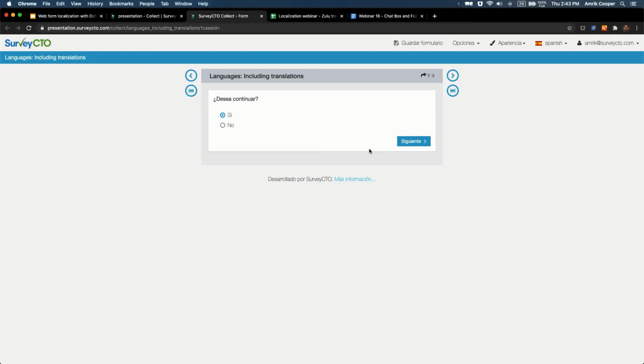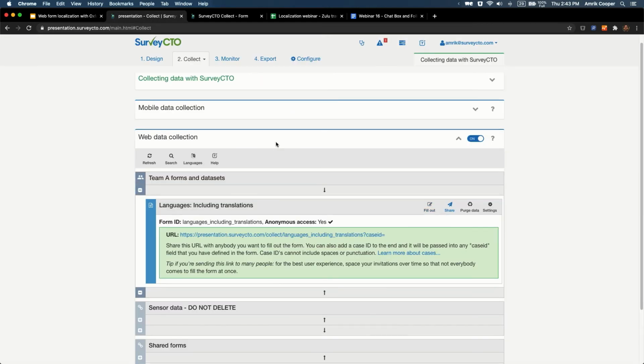However, what if I preferred Spanish right from the beginning? It might be confusing or unintuitive for me to find this language picker if I'm confronted by an interface that I just don't understand and labels that I can't read. It's very understandable that a respondent might have a problem proceeding. So let's take a look at what happens if the browser language, in this case, is set to Spanish.